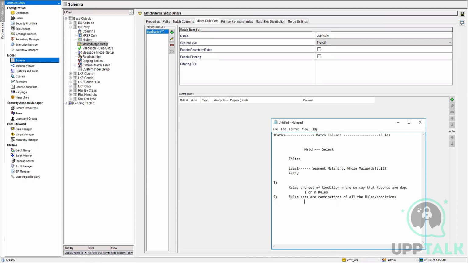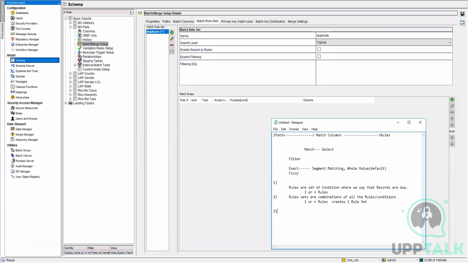Which means one or n number of rules creates one rule set. Clear?